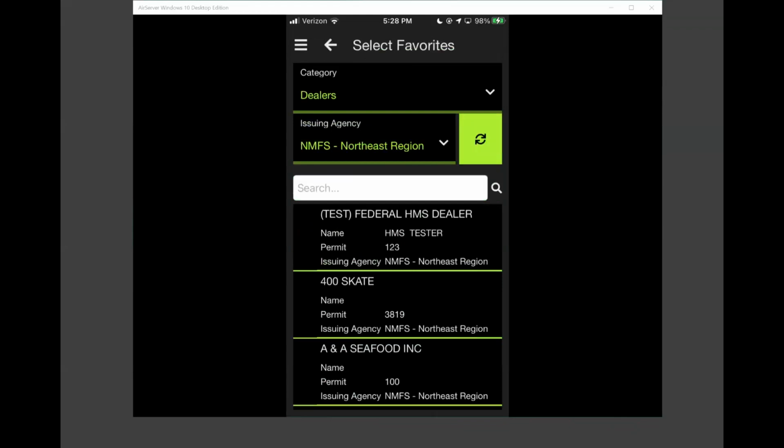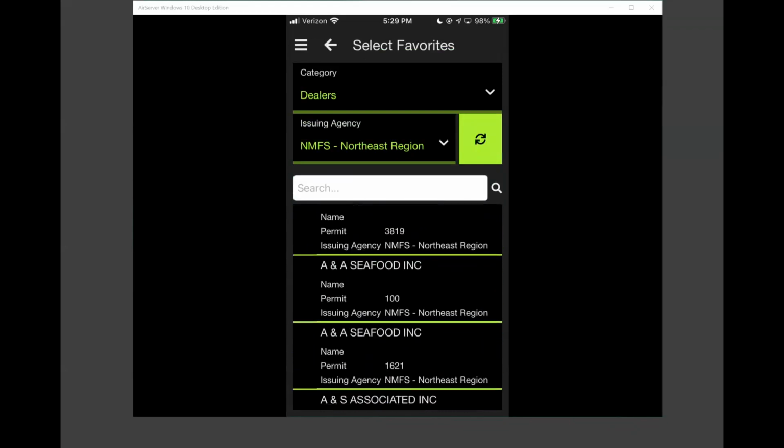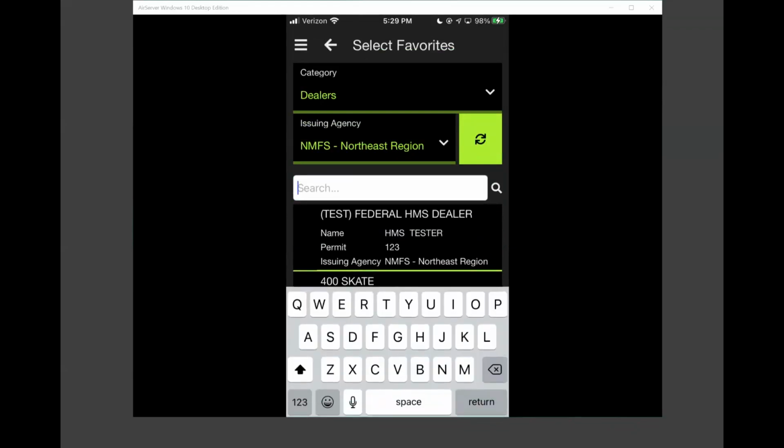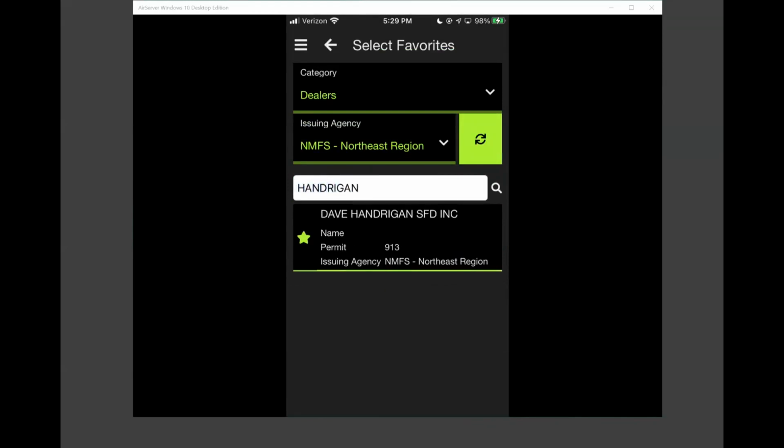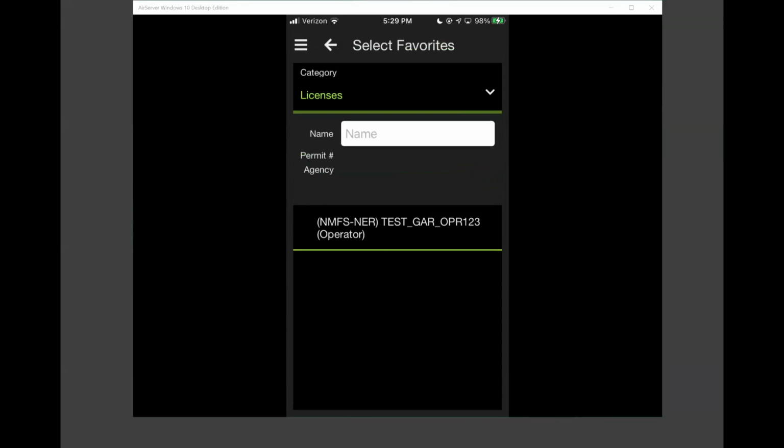Another thing that's pretty handy is to be able to select favorites for the dealers that you commonly use, because there's a ton of dealers in our country, and I'll go to most of them. Go to Town Dock. Andergans. So I've selected those 2 dealers as favorites, and those are the only 2 that will come up when it asks me to enter my dealer during the offload portion of the trip. And then your licenses, this has already been downloaded from the database that shows my permit, so I don't need to do anything there.